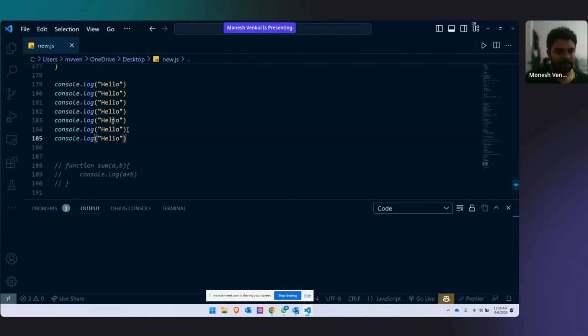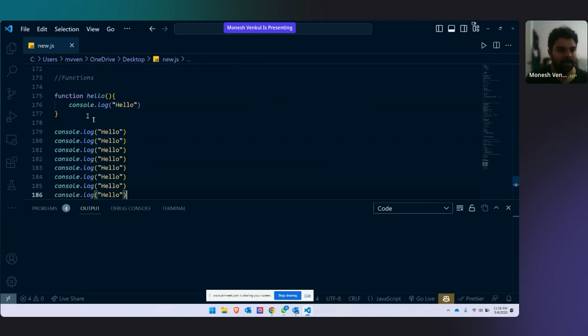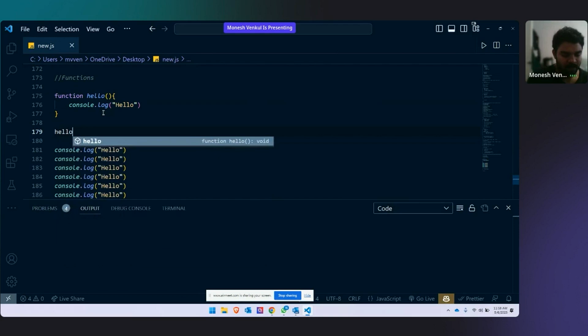So you have written console.log 8 times. Which one is better: writing it this way, or writing console.log hello once and calling it 8 times like hello? Don't think of a for loop for now.